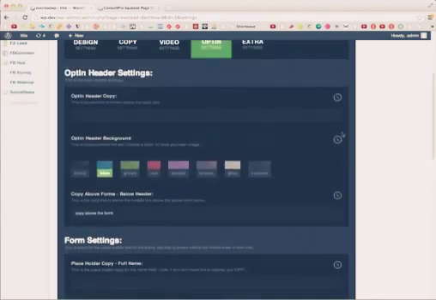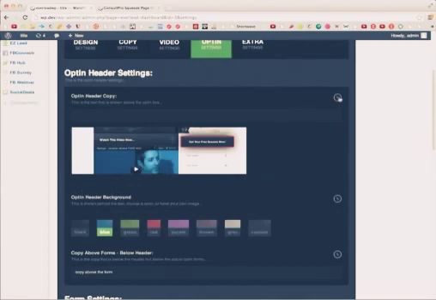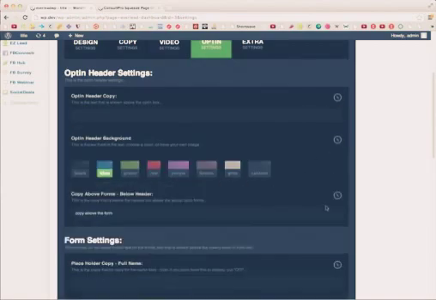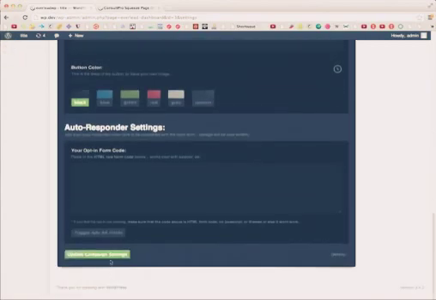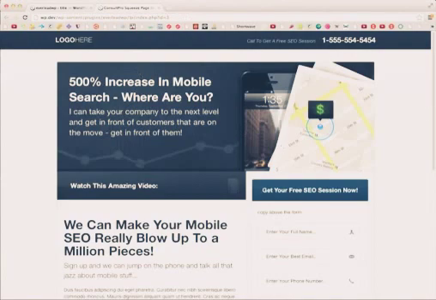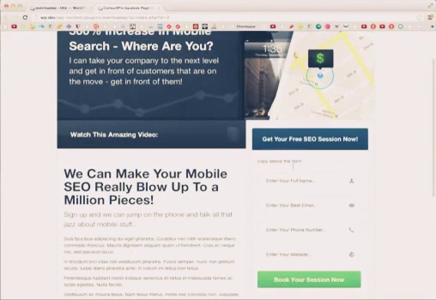And remember, if you want to know where it is, there are help buttons right here. You just click on them, and then they'll show you what you're editing. So I'm just going to click on save at the very bottom and reload the page here. Now as you can see, it's blue, and I changed the text here, and I changed the text here above the form.